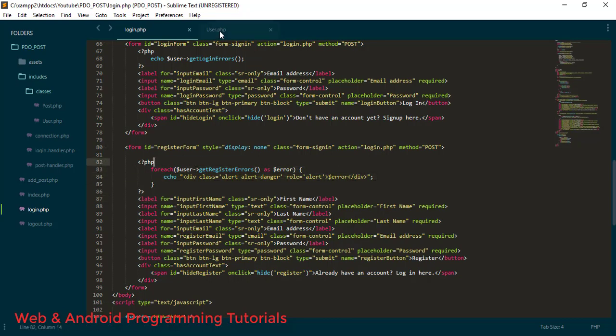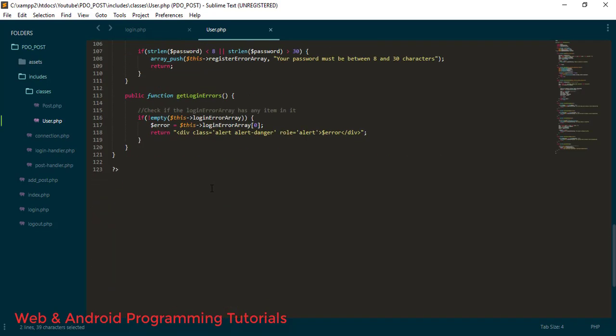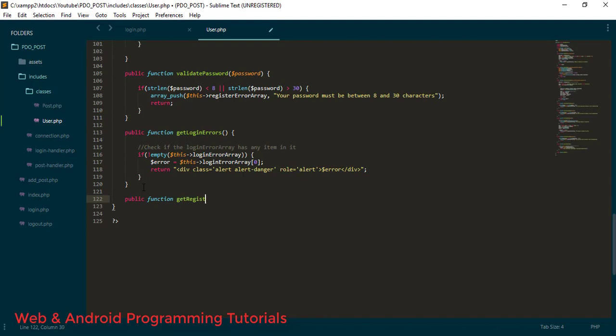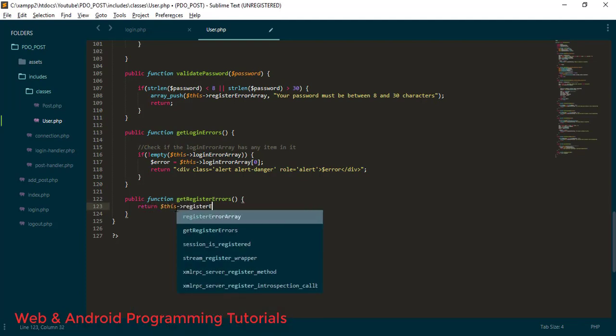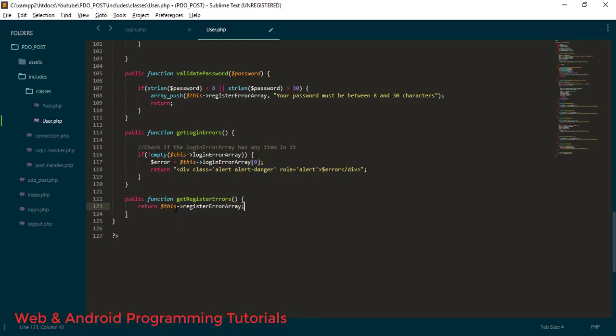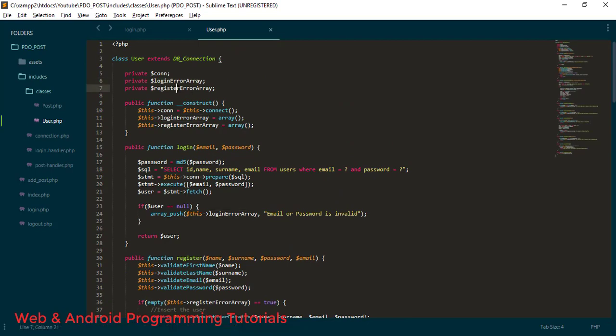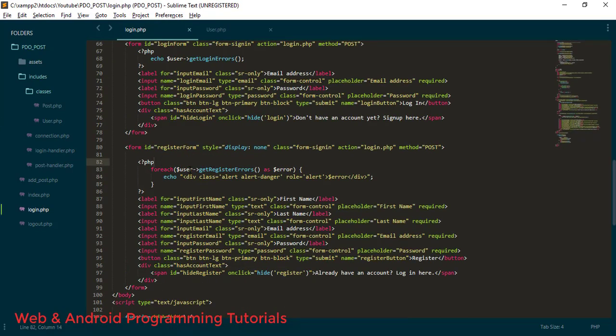So here I'm just gonna write public function get register errors, and return the register error array. So actually it will return the array here, and for each element in this array we will print the errors itself.